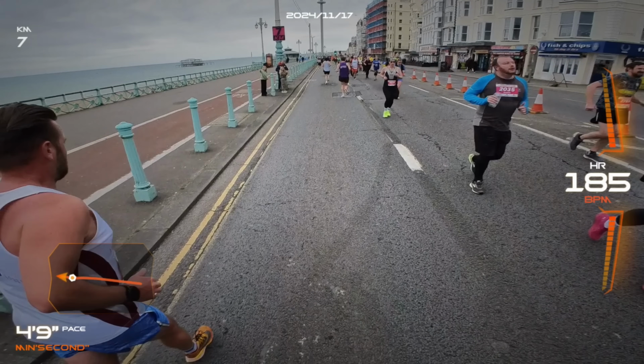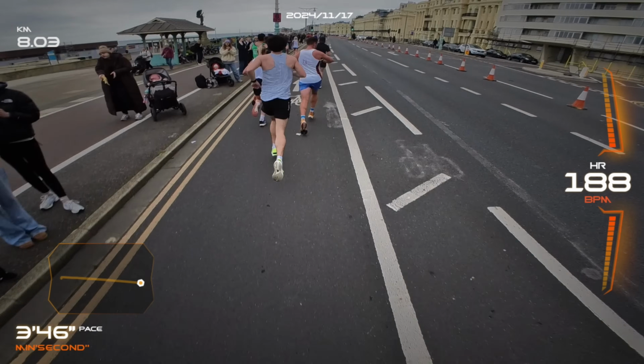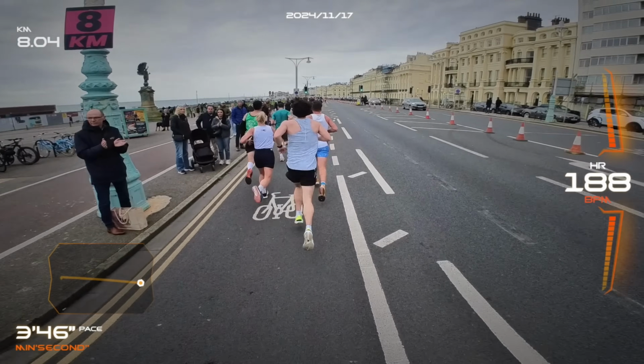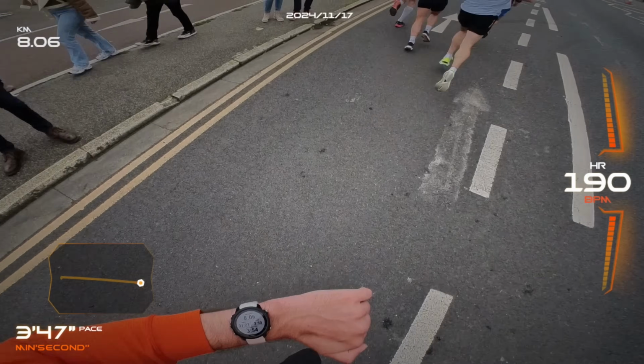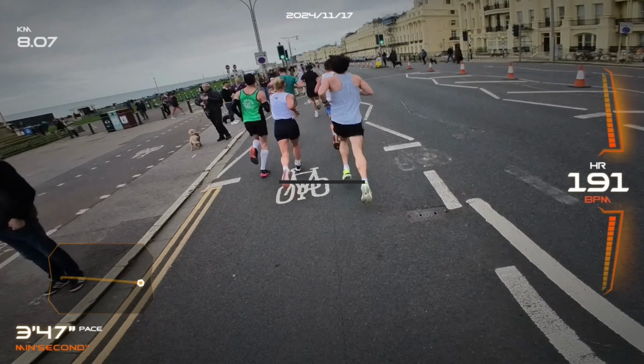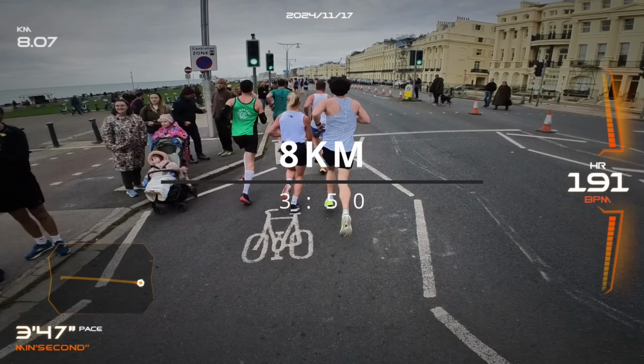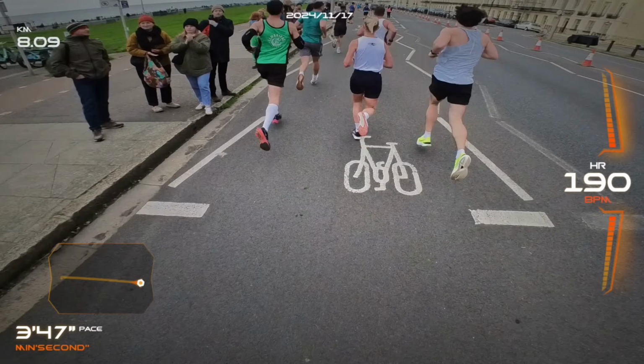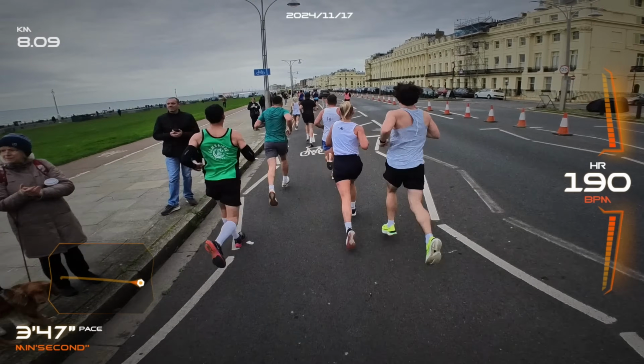His heart rate's well in the mid 180s and has been higher. I've seen 187. He's got 3 kilometres left to do what he does best, and that is suffer. We skip to the end of the 8th kilometre, and you will be glad to see that Yellow Socrates is just ahead of us. He's caught him back up, and Orange Alphas is pretty close as well. And in that 8th kilometre, he pumped in a quite filthy 3 minute 50. Heart rate 190. Oh, he wants to beat this guy so badly, I know it.